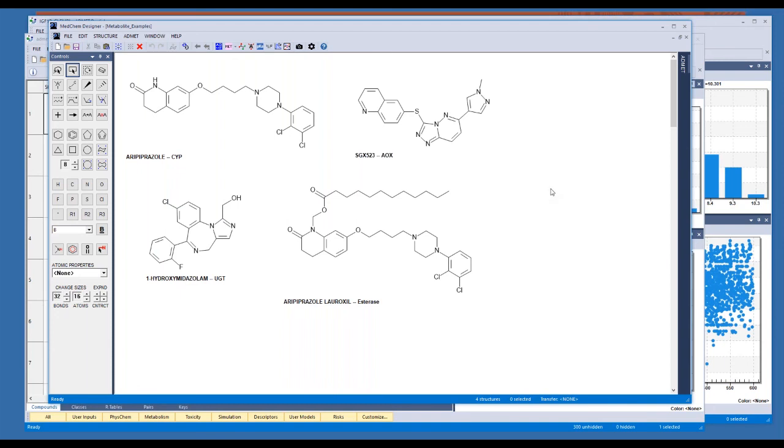In Predictor, you would typically run this on a large number of compounds, and the metabolites are displayed in the spreadsheet. Here in Designer, you select one compound at a time, but the predicted metabolites are displayed in a nicer, more graphical tree-like structure. So there's 2 different workflows.